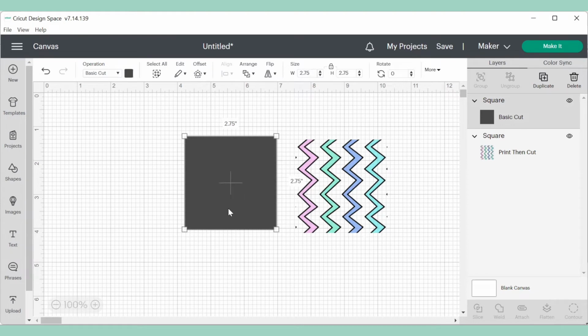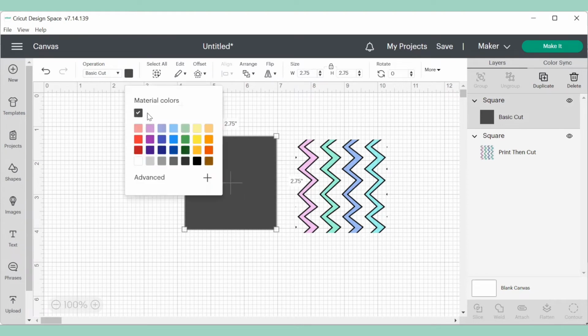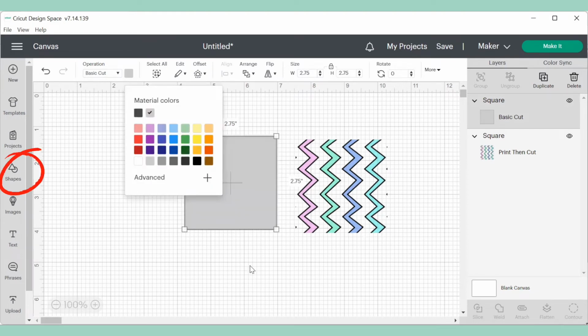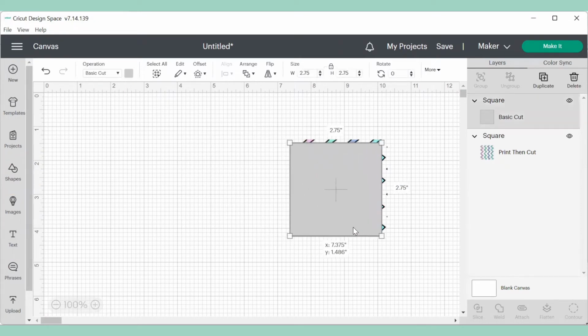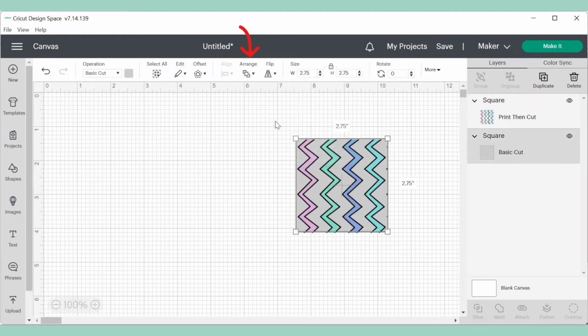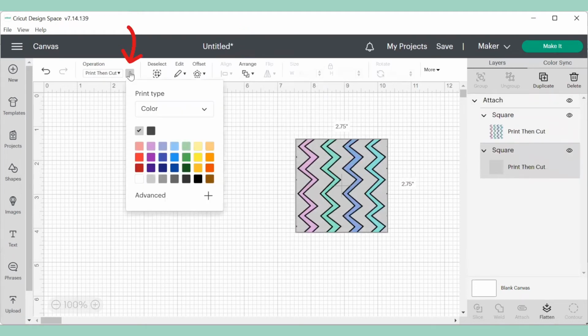So if I go ahead and create a square by selecting one from the Shapes button and bring it up to the same size as my pattern, I can send it to the back using the Arrange tool, and then I can play around by changing the colour of that square to make different patterns. Quite fun scrolling through all different colours just to see how different the pattern looks with different coloured backgrounds.